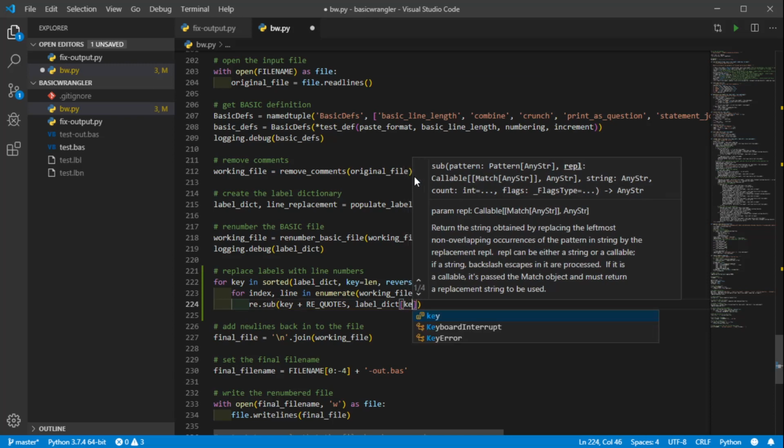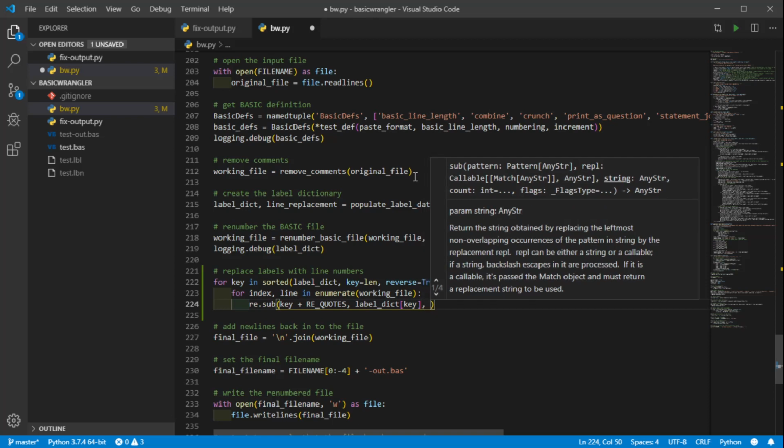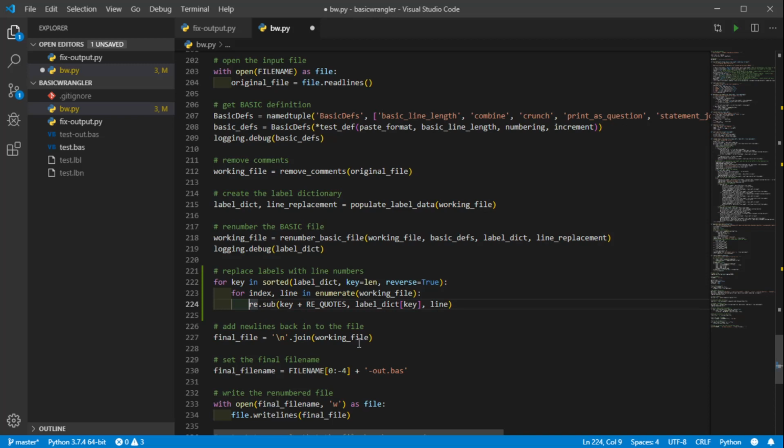Label dict key and line, or maybe let's do this: working list index equals resub key plus key quotes, and this should be the value, and that will be the line.